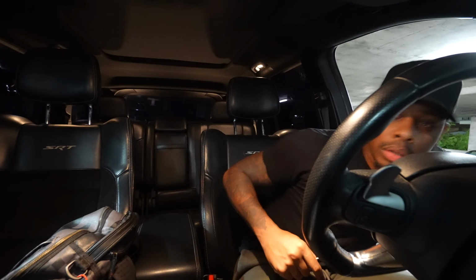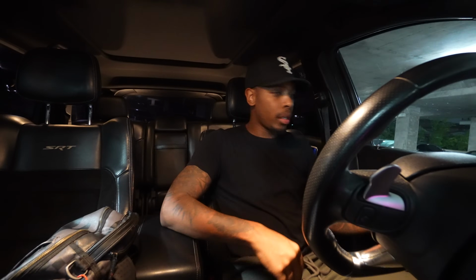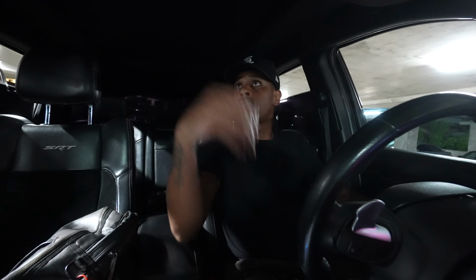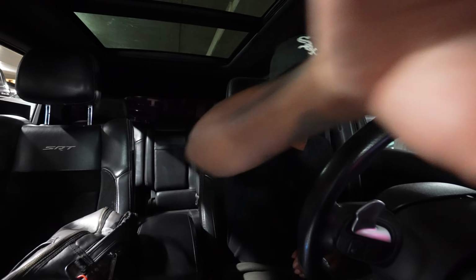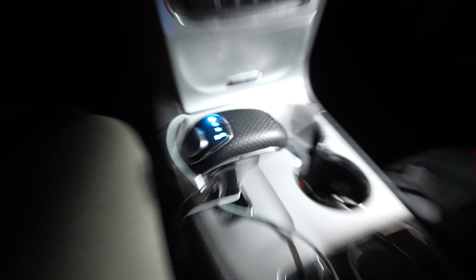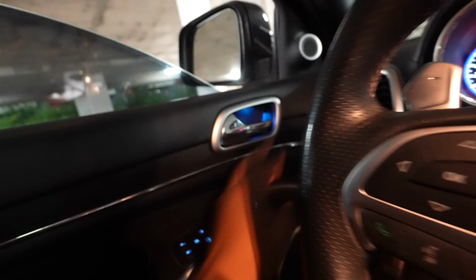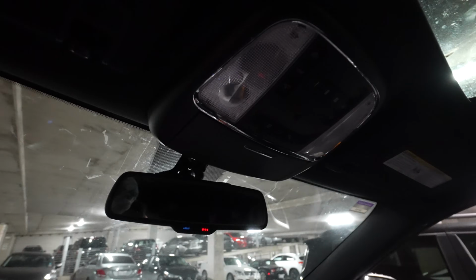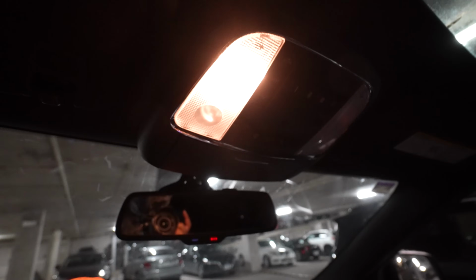I'm gonna crack these windows and open up this shade too. I ain't gonna start the whip up. But this is what I'm talking about, right? Everything in here has a little bluish hue to it, and then, well, they just went off, but you got these yellow ass lights. So we are about to upgrade these bad boys.